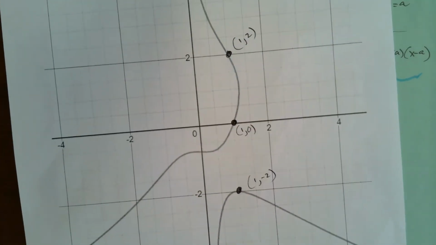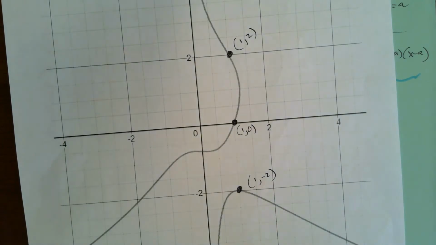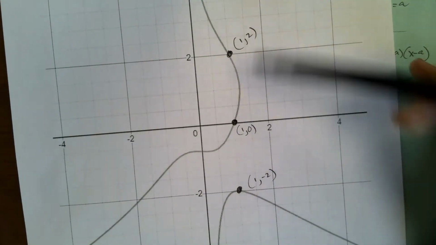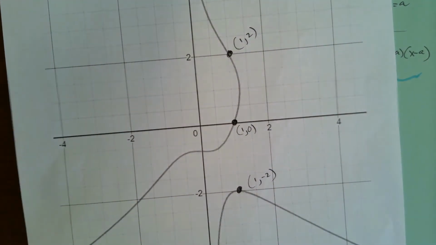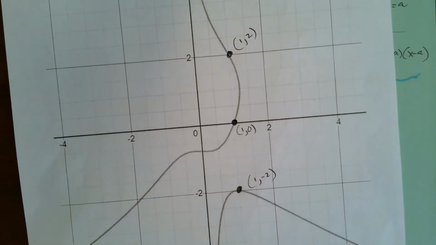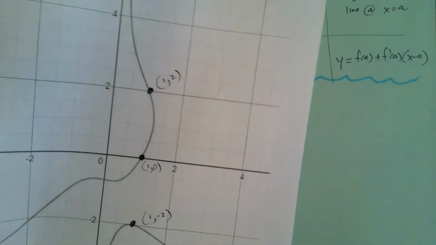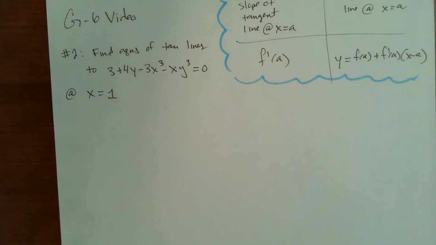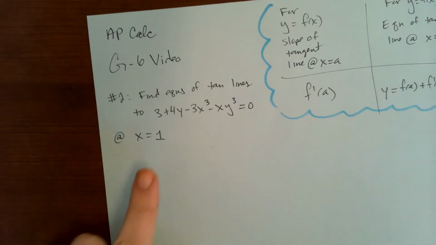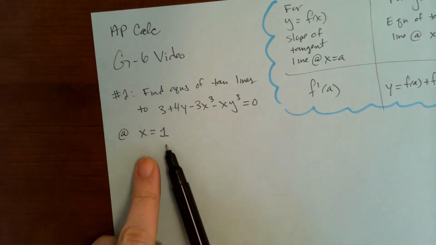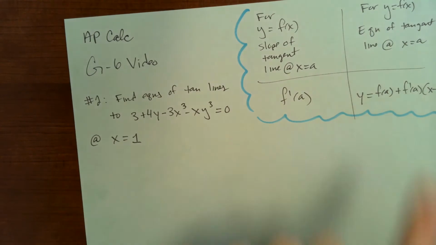But the graph is just a tool for us to try to visualize what's happening. We need to find these points using algebra. So we're going to find the points using algebra, and we're going to find the slopes at those points using calculus. Okay, so calculus is when you're taking limits and derivatives. The other stuff is manipulating equations and plugging things in, that's algebra.